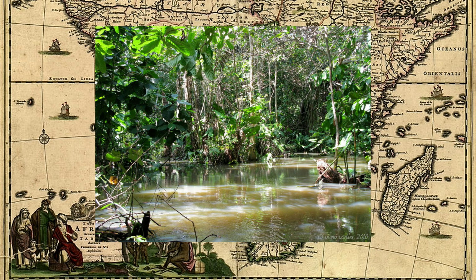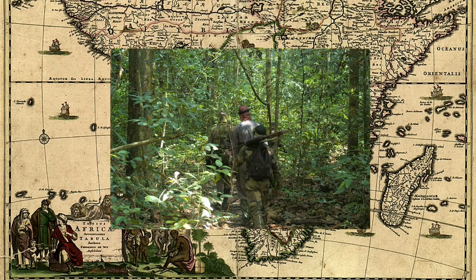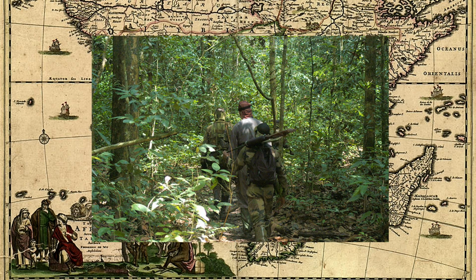Also other strange animals who leave their footprints there, so we'll be exploring the river, the streams, the swamp and part of the surrounding forest. Very few Westerners have been there, so this will be quite a unique adventure for you. So once again, here is a breakdown of our itinerary.